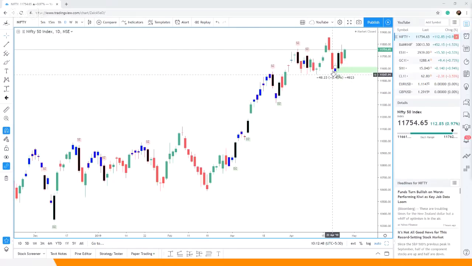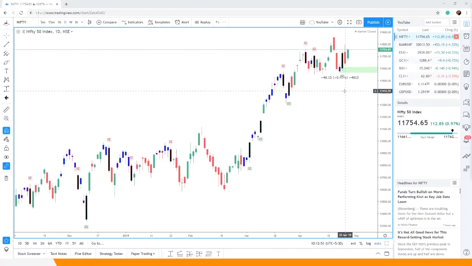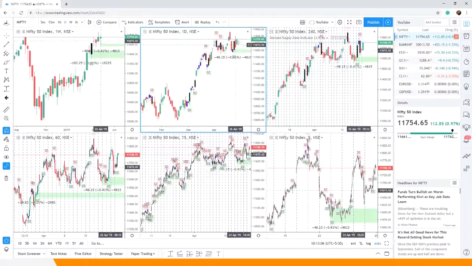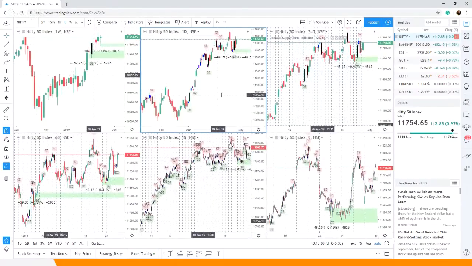So that's the demand area. Now on the supply side, like I said, if you want to plan some short trades on smaller time frame, yes, probably you can do it. But if you talk about me, I have certain rules. Unless and until those rules are satisfied, I don't look for shorting opportunities on scripts which are making all-time highs. So I'll still stick to the long side, and that is where you have your daily demand area.